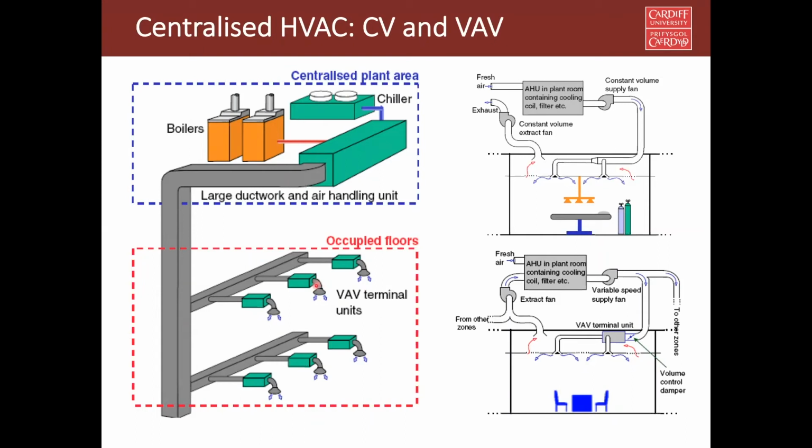Now, what is the difference between constant air volume and variable air volume? In the constant system, the air volume is always the same everywhere. So you have the same amount of heat pumped into all the places. You cannot change the temperature between different spaces. But in a variable air volume system, you have a volume control damper, which can be used to change the volume rate of heat flow. So we can pump different amounts of heat to different places. Effectively, we have different temperatures in different places, okay?